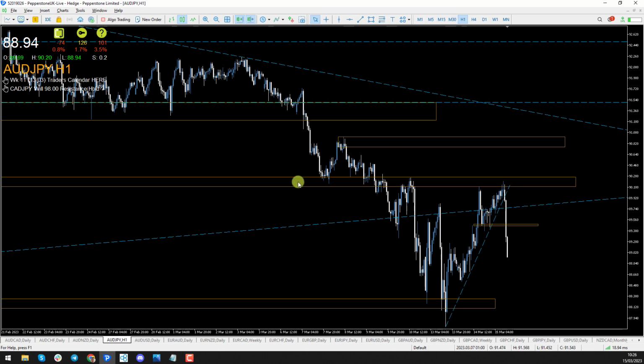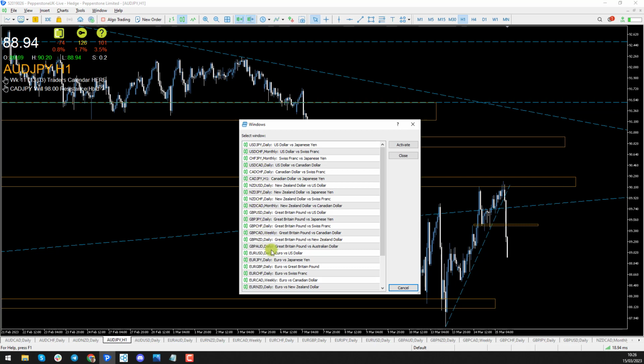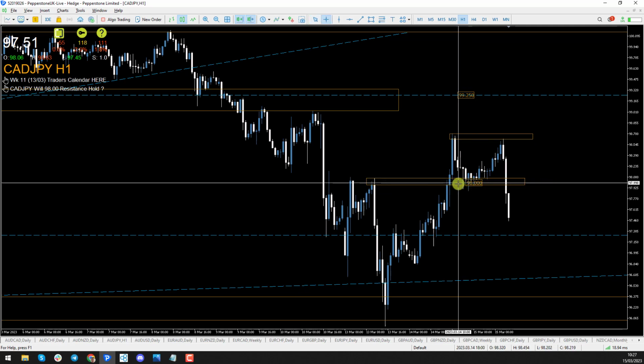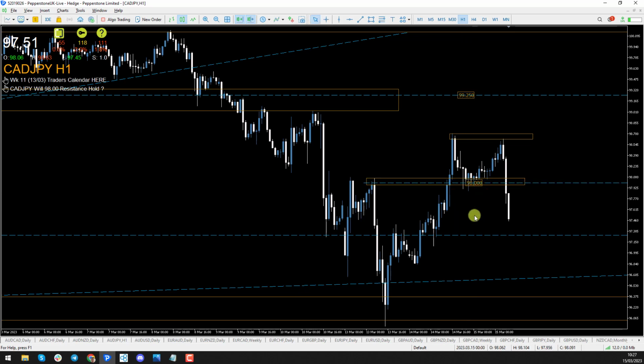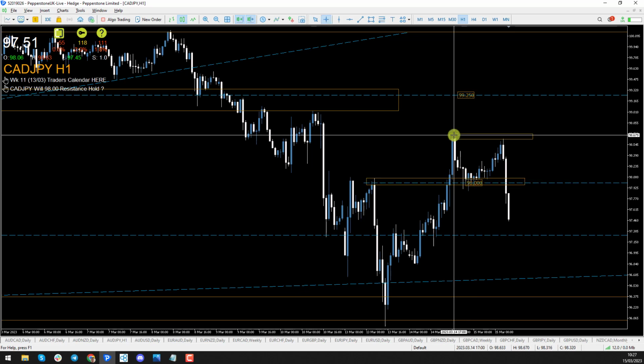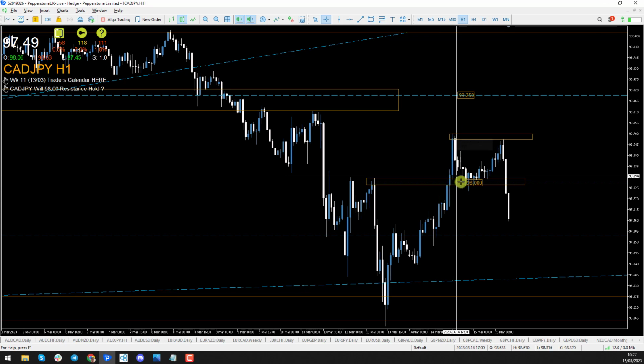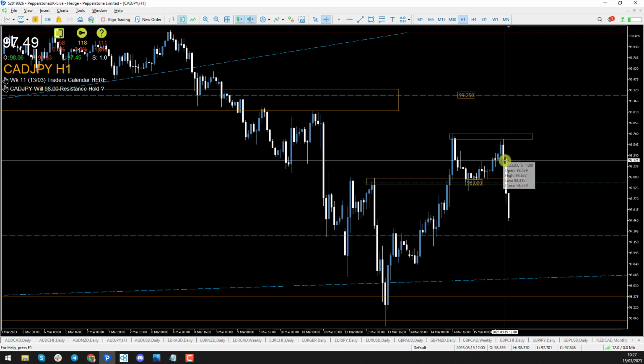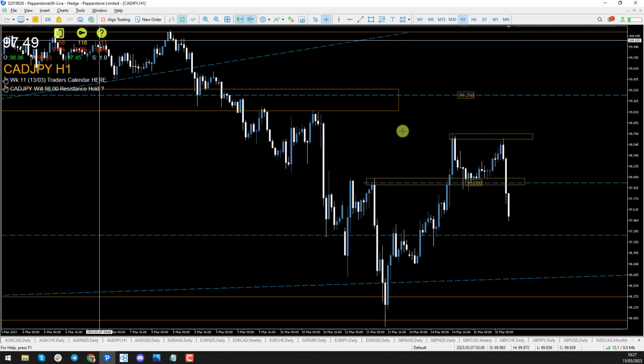Another market that we spoke about yesterday was CAD yen, and CAD yen has started to play out pretty nicely. So if I go into CAD yen as well, we were talking about getting short at around the 98 level. Now I do have a position in on CAD yen short on this hourly time frame at 98. Price did go beyond it by quite some way, but I had a 95 pip stop, which was the ATR stops from Chart Partner yesterday.